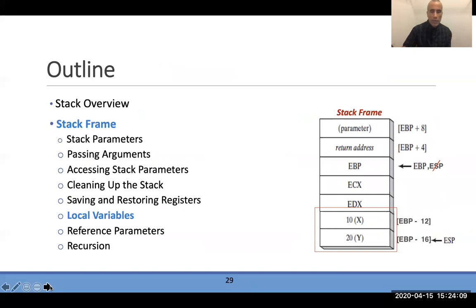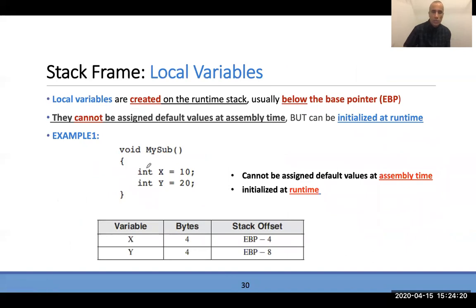Local variables are very important. How to access local variables is very easy, but how to store them is very interesting. Let's look at them, and then we're going to end it right there. This is usually what we do in a high-level language, right? This is how we declare a space. So we say integer, we know we need 4 bytes for this signed integer, and we assign 10. And we say integer again, 4 bytes, and we assign 20.